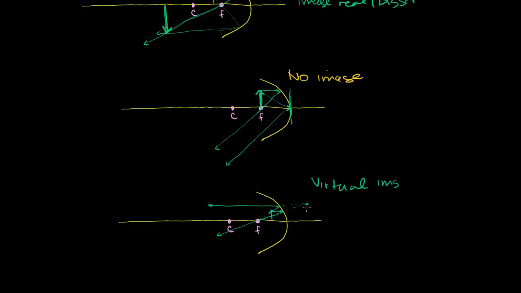And the virtual image will actually look something like this. And so it'll be larger than the original. So it's kind of a magnifying. If you were to go to a fun house at the circus or at the amusement park, and if you were to get close enough to a parabolic mirror, it would show a magnified version of you, a virtual version of you.